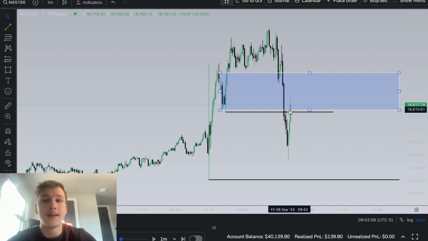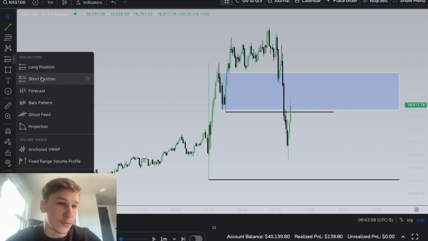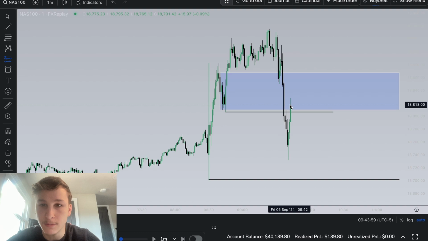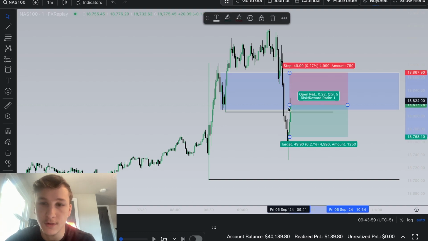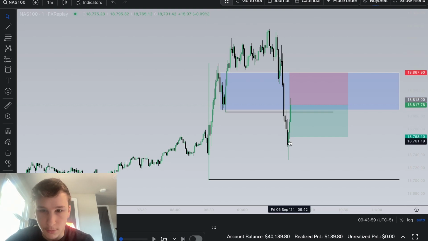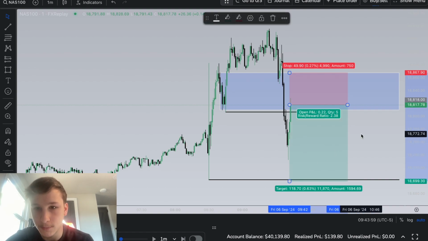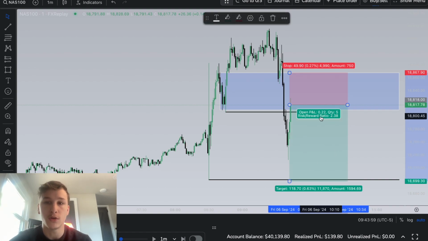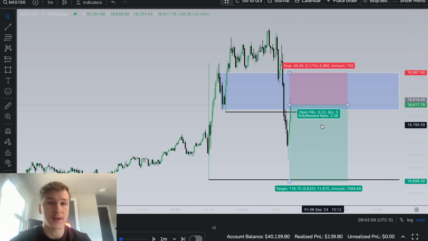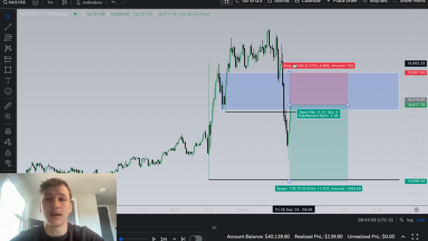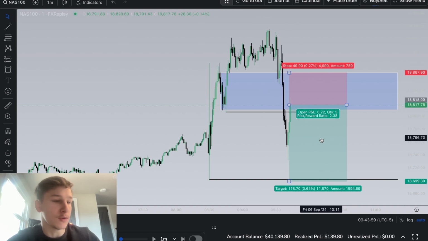Let me know. I'm going to show the RR tool, to show what it looks like in terms of our risk management plan. I'm just going to put it right at the rally there, because I'm not going to play around with fills and whatnot, since real time is just different. But in this case, the stop will go above the breaker, and take profit just below the 8:30 low. This would actually be a 1 to 2.3 risk to reward ratio. So are we taking this? Are we not? I'll give you my answer after you guys let me know.